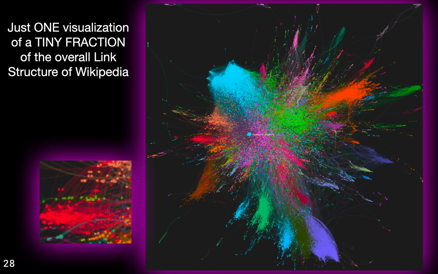So this is how interconnected these pages are compared to the flat single file folder thing. This is wildly different. And again, this is just a tiny fraction of the overall structure of Wikipedia. If you're wondering what you can pull from this, that's tricky. That'll come later in your degree.